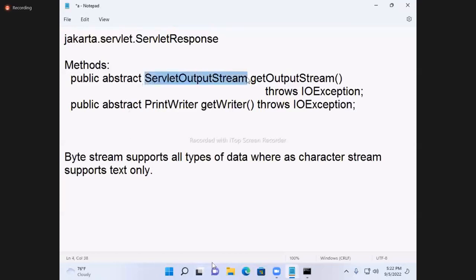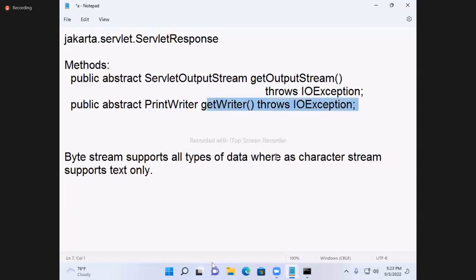With byte stream, if you use ASCII code, codes are displayed. With character stream, if you use characters, characters are displayed. Then which is better? Character stream is better. Suppose I want to send an image or a video, then byte stream, no other option. Character stream is not possible, so byte stream is compulsory. But sending a welcome message is possible with byte stream and also with character stream. With byte stream you get ASCII codes, with character stream you get characters. Then which is better? Character stream.